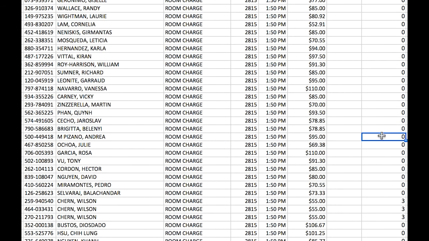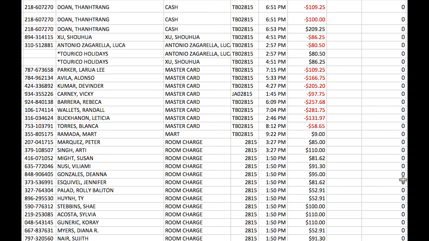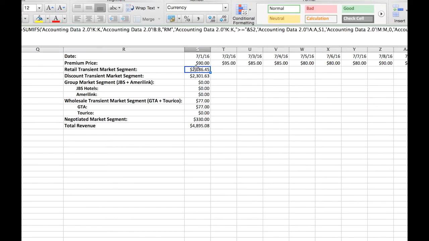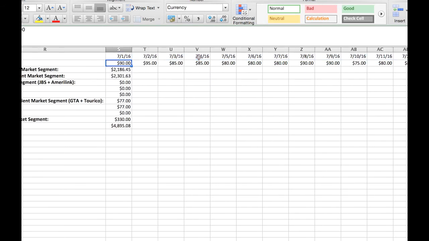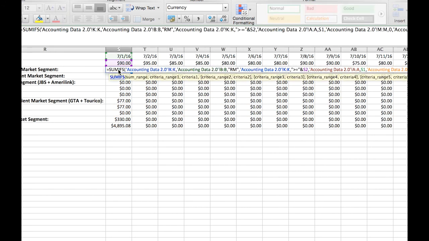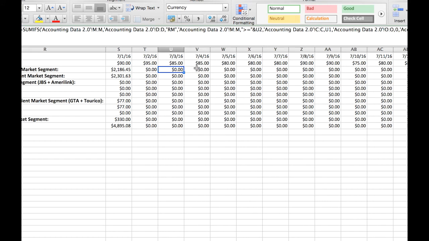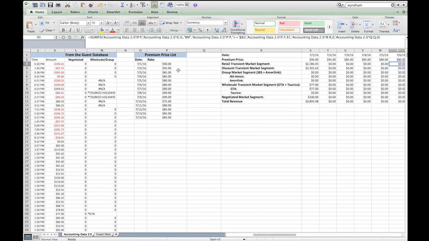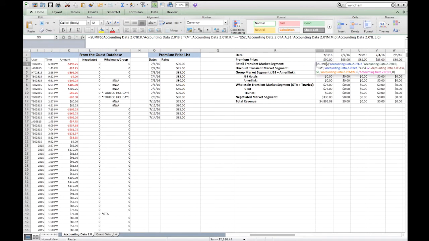So if I were able to drag it down and have the formulas automatically copy over, then does it mean that we can do the same for the journal entries that we've been creating? Let's try it out. I'm going to set the dates and the premium rates here for 2 weeks, as well as the formulas for the first day, and I'm going to just drag it over. But there's something wrong here, because when I click into the formula, we see that it properly captures these dates and the premium rates, but it's no longer capturing our restrictions properly in the accounting tab.